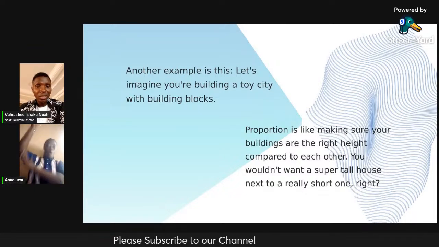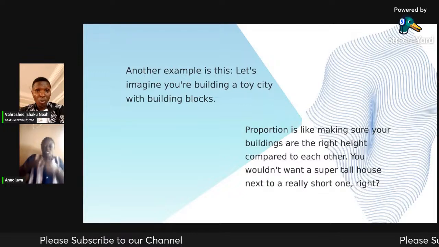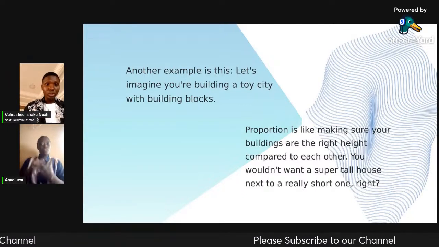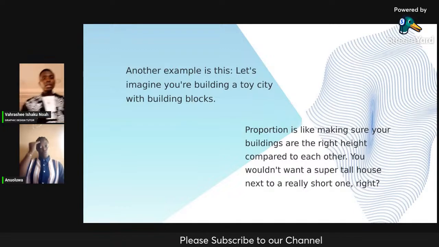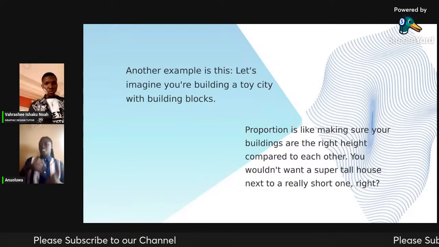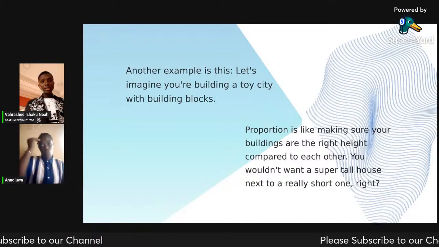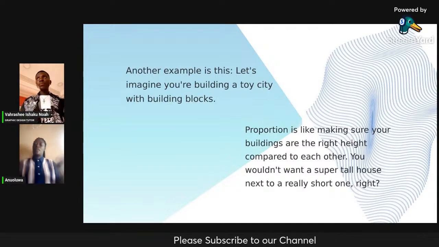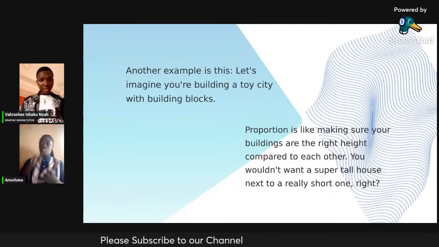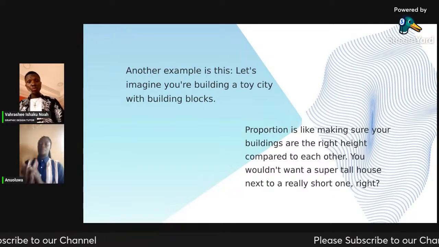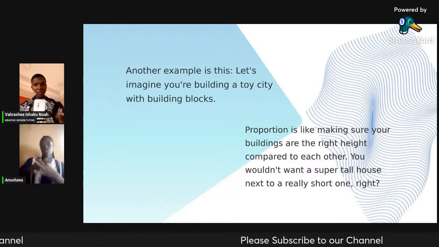Then if it may be little, it should also be big or wide, right? So knowing that this is what goes with this, that is the essence. Knowing that this is what goes with this size is what is required, and this size goes with this size. Now, when we get to the practical aspect, you begin to understand all these things when we begin to put them into practice. But for now, let's move to the next slide.